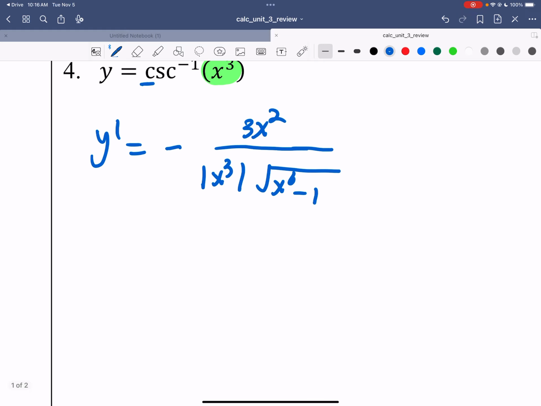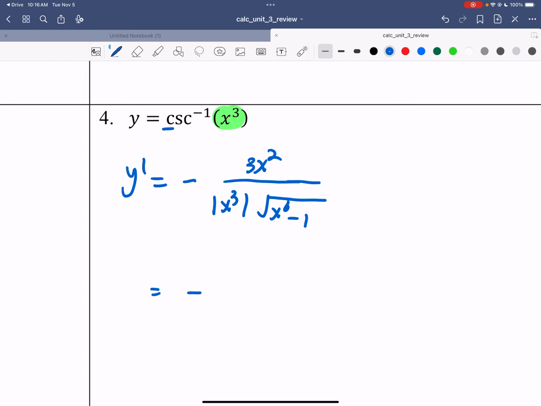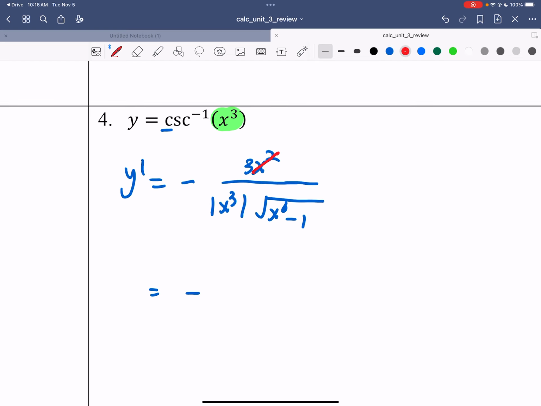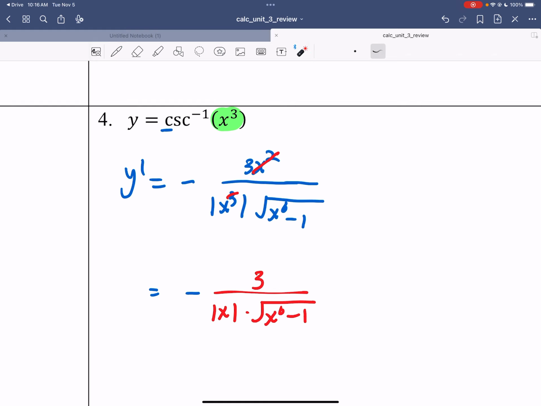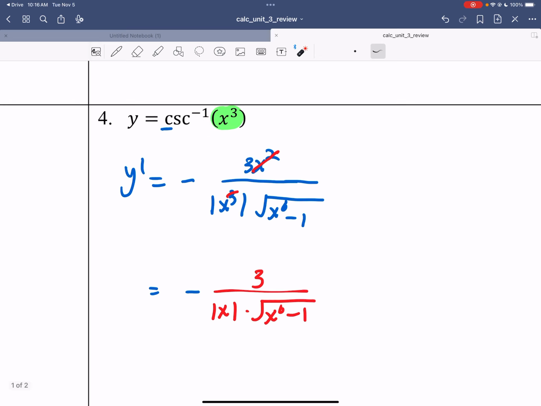And as I said, this can be simplified, so you will only have 3 left over on the top. In the bottom, you will have absolute value of x times the square root of x to the sixth power minus 1. So you don't really necessarily have to do this step. If I were you, I'm not going to even bother. I will just write absolute value of x, and on the top you will just have the degree of this one. It does not really matter what kind of number you have here, because it will be canceled out at this step. So you will just put degree 3 right here.